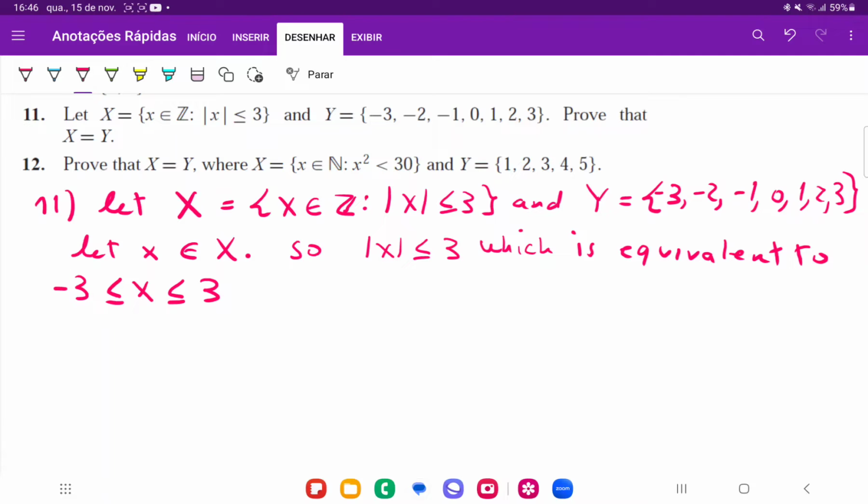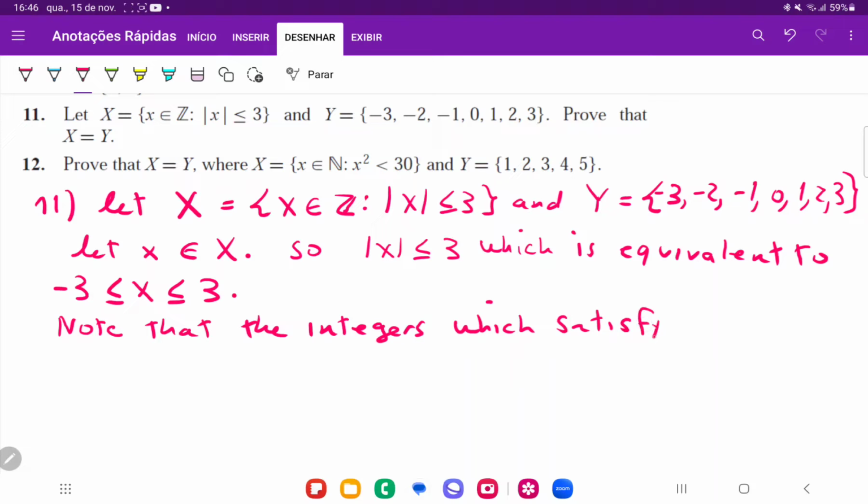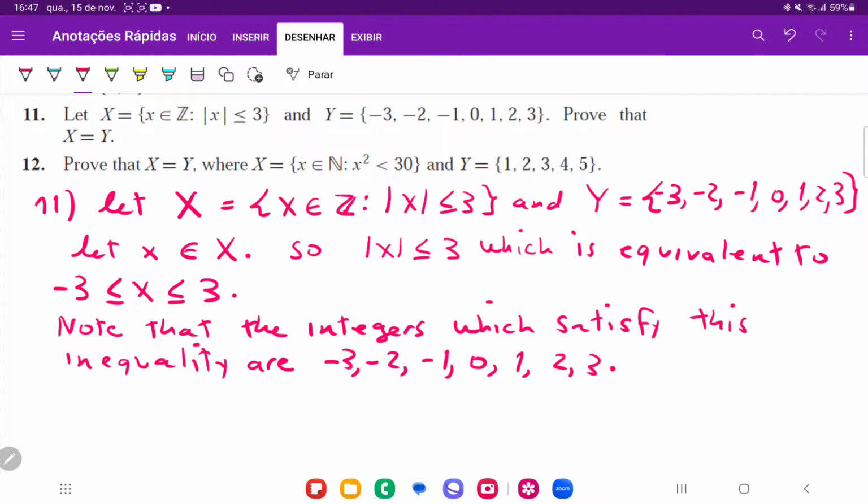And then we're going to say, note that the integers which satisfy this inequality are the integers -3, -2, -1, 0, 1, 2, 3.